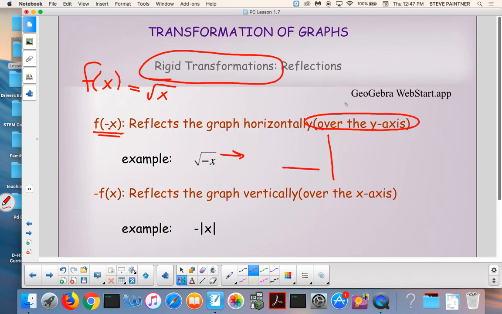Y-axis. So quick, help me out. Do the parent right now. Give me points. 0, 0 is the easiest point. Don't ever skip 0. 0, 0. Now what? 1 what? 1, 1. Now what? 4, 2. Yes. Next one? 9, 3. Okay, this is the square root function. That's f of x.